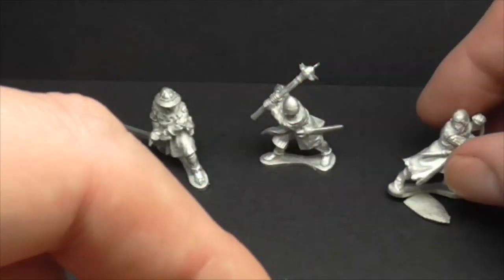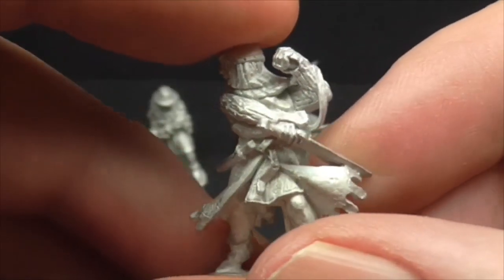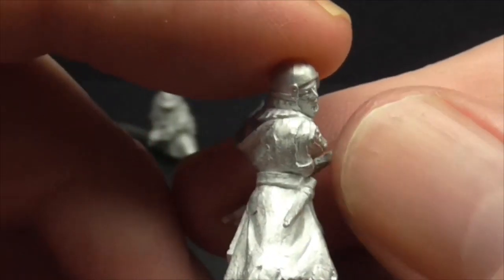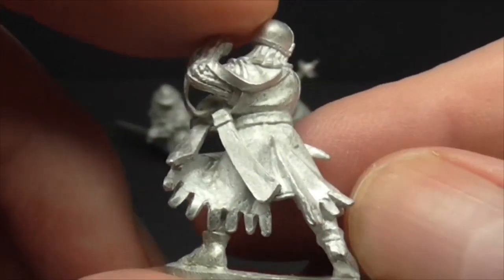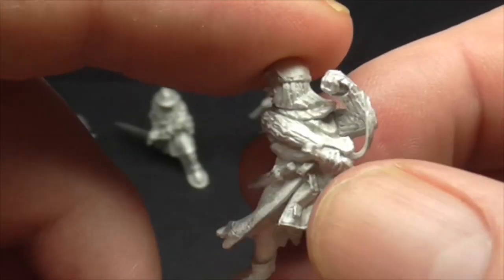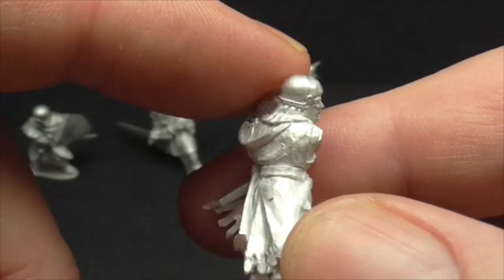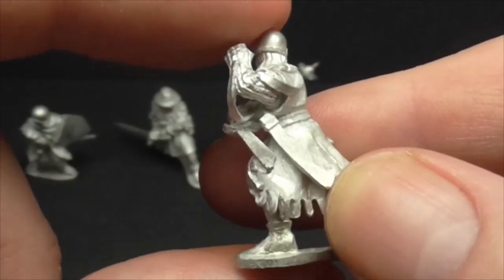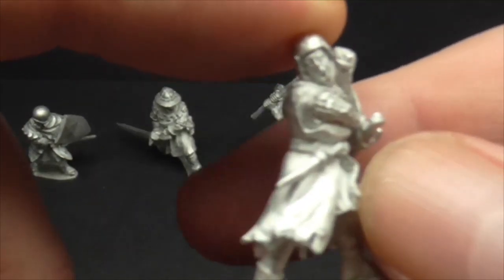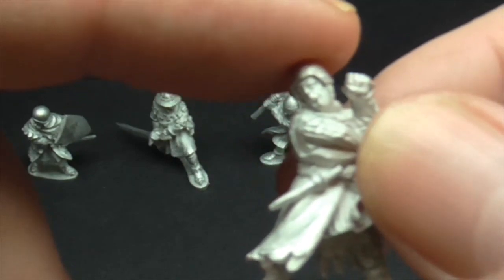Whether you just want to put a wash in, you don't have to go over the top with these figures if you don't want to. If you just want straightforward figures to put on a skirmish game or in a full-scale army, they'll do you a treat. But the details are there in the faces if you want to go further down the line. I always think a figure with a nice face really sells the figure — and I don't mean just commercially; if you're putting them on the tabletop, you put them on a large wargaming table in your club hall or at a demonstration game. You're not going to see them from way across the table, but the details are there for you to put in if you wish to.